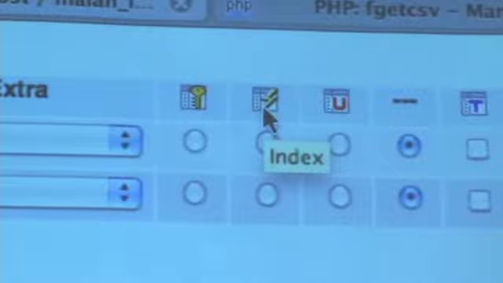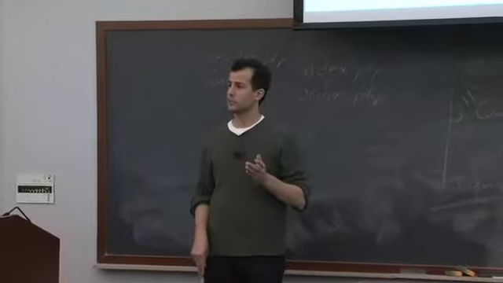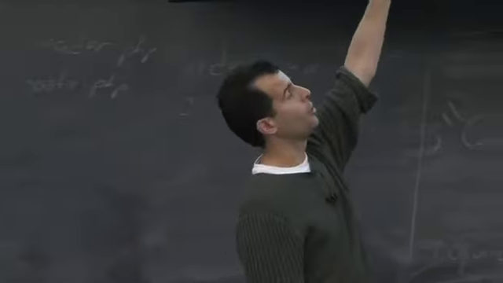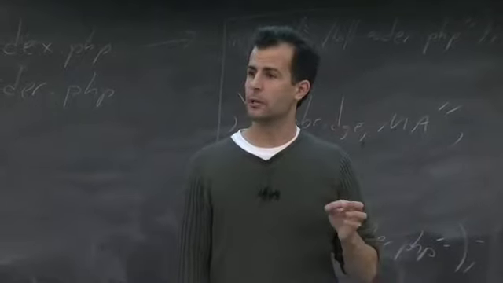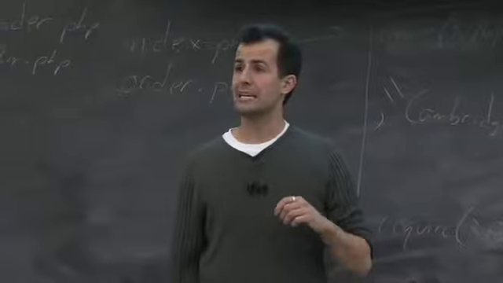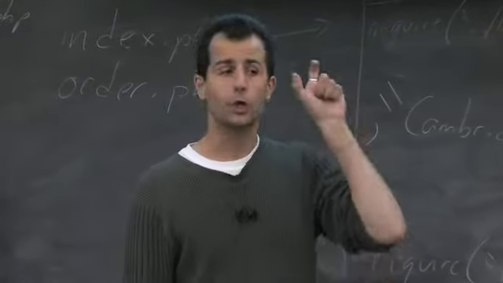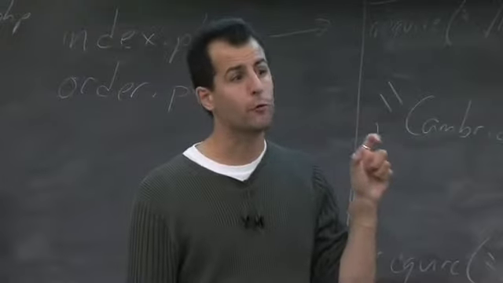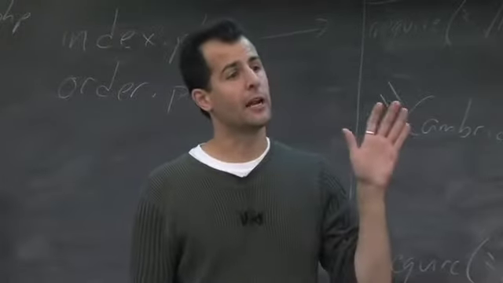This is where, frankly, it starts to get a little fun, and you have to start making informed decisions, especially when your data set gets large. This field here, you can specify, I want this field to be indexed by the database. Now, what does this mean? If you know in advance that you're very commonly going to be searching for fields in this database using this field, as seems pretty reasonable for a username, you might want to specify, index this field so that I can find it quickly.